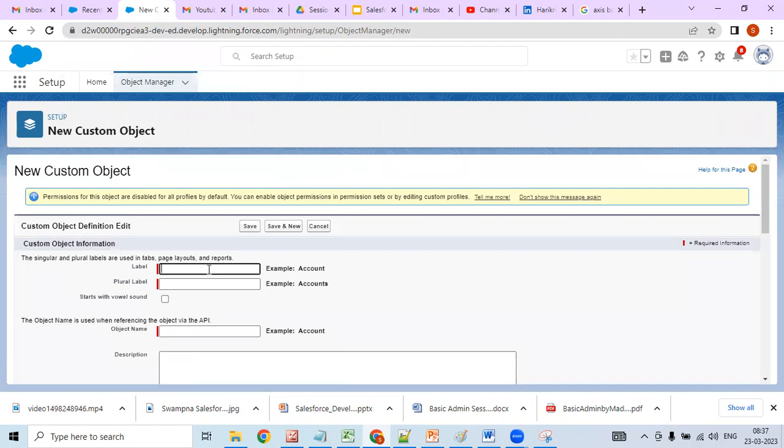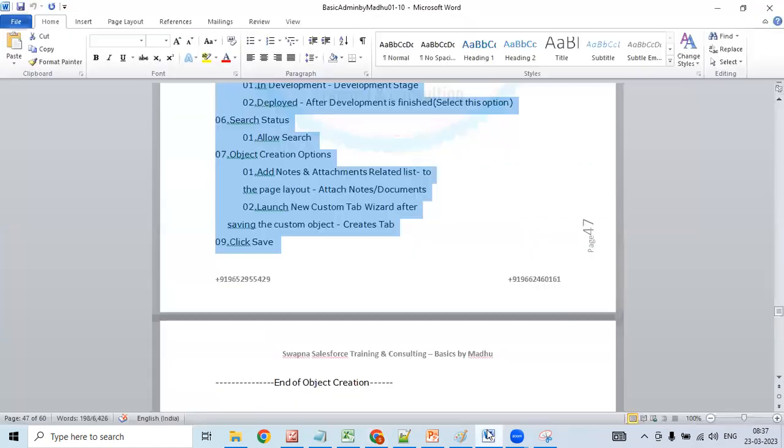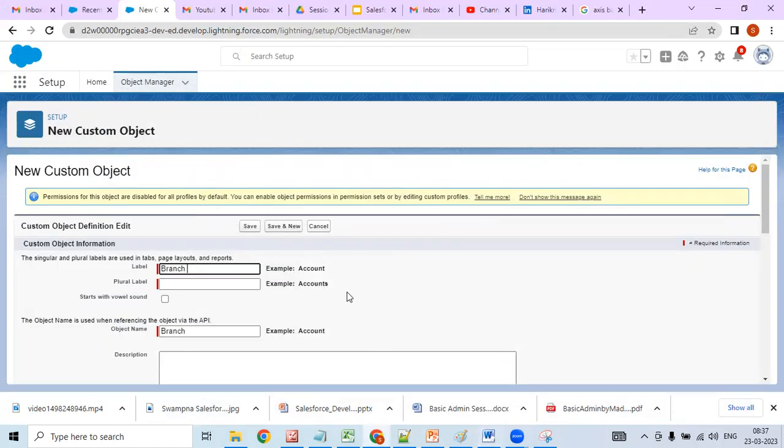So I am entering. Do you remember all these things? Yes, you have to remember. You have to read everything from this document. When I send the 10th session, every day you have to read. You have to remember all these things. Can you remove the space in the label?